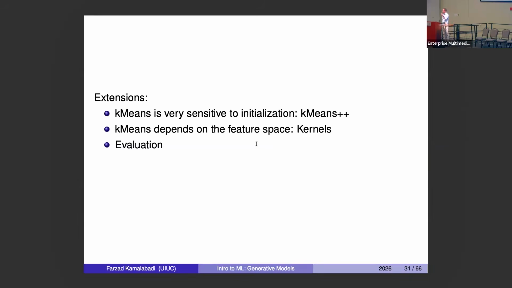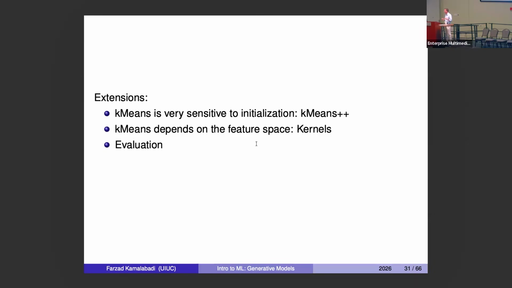Okay, extensions, and this is important because k-means is very sensitive to initialization. That's what we were talking about. And so what do you do about that? I would say the first step, if nobody told you that people have thought about this problem before, is you just repeat that for many different initializations and you look at what you get.